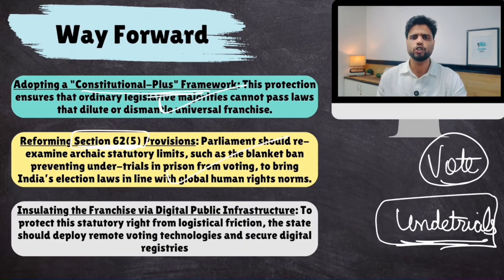Plus, use technology to provide voting rights to everyone. Because of certain problems, certain people do not get full access to the right to vote because there are some migrant people and many other problems, right? So use technology to solve this crisis. This is the way forward, and that's about it.